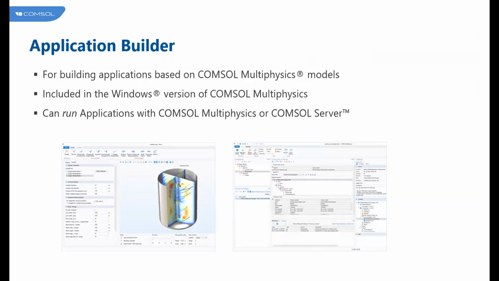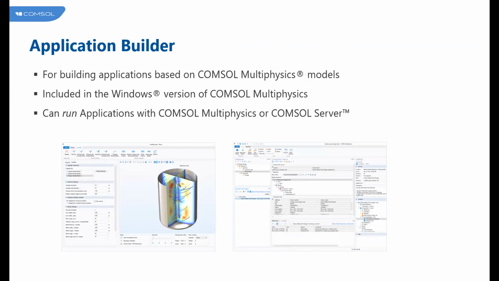Basically, there are two methods for which you can install COMSOL. One is COMSOL Compiler and one is COMSOL Server. If you want to distribute the simulation apps like a .exe file, you will need COMSOL Compiler. That will convert your full-fledged app into a .exe file, and that can be distributed to any number of your students or colleagues, and it will not require a COMSOL license to run.